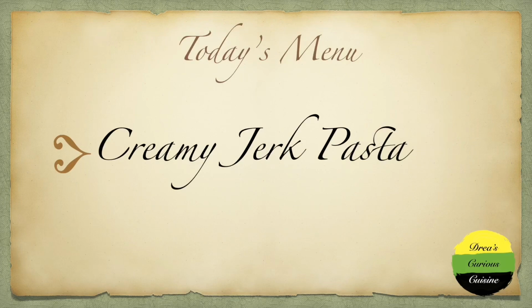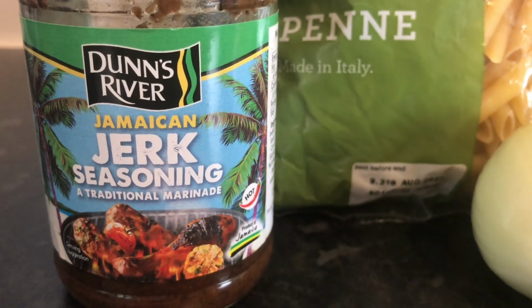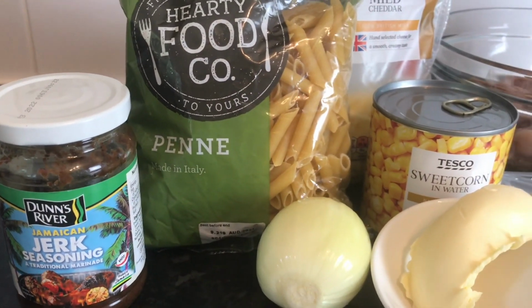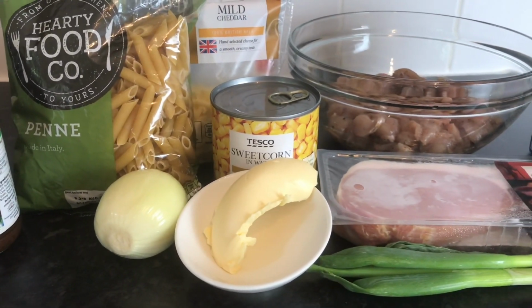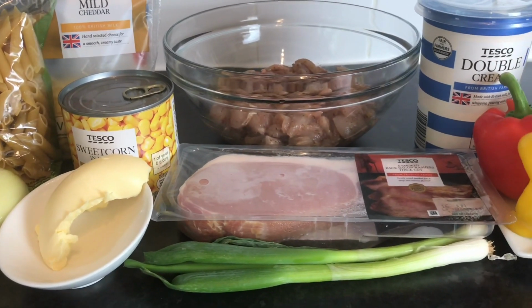Today we will be making one of my favorite dishes. It's a creamy jerk pasta. Here are the ingredients we will be using today. Okay guys, are you ready? Let's go.